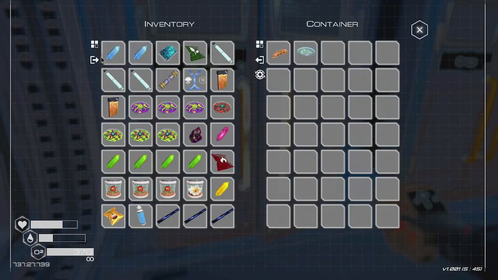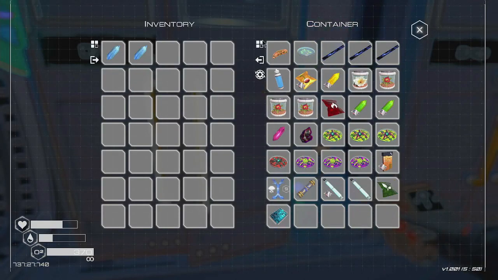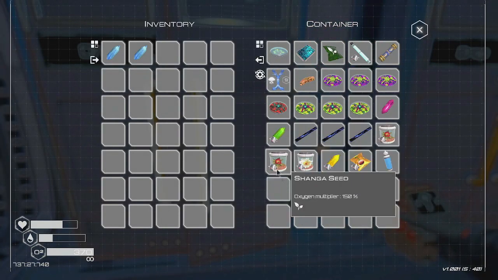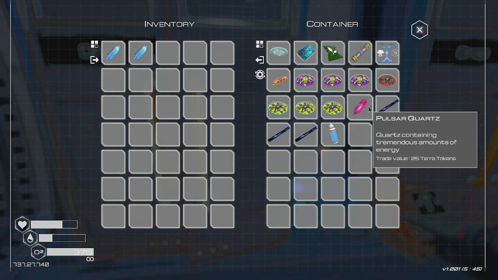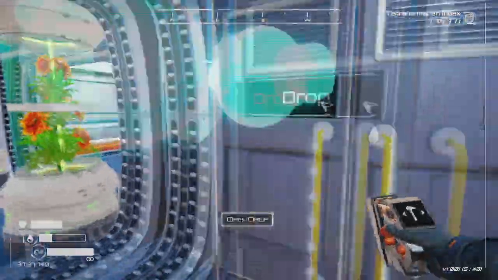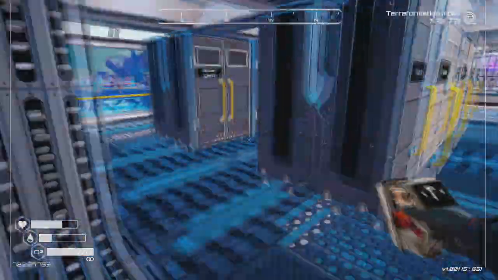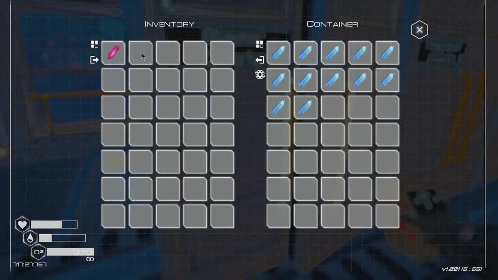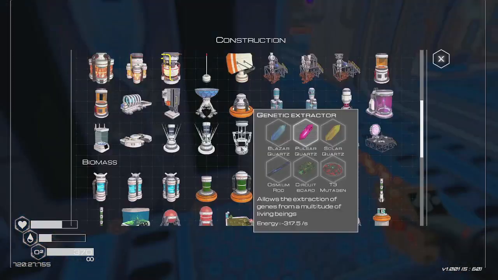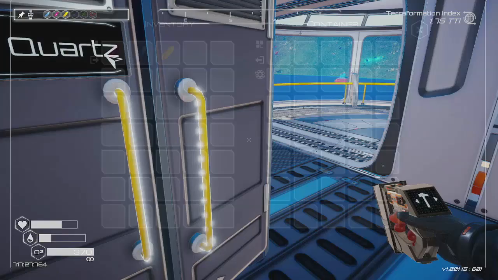Oh, by the way, I was complaining last time because the cookies weren't on the drone list. As soon as we produced one cookie, it appeared on the drone list. All right. Laser quartz can go there. All right. What do we need for this? We need one blazar. I need one solar.